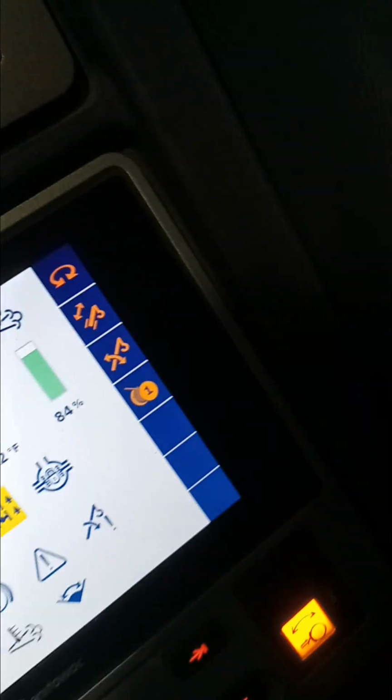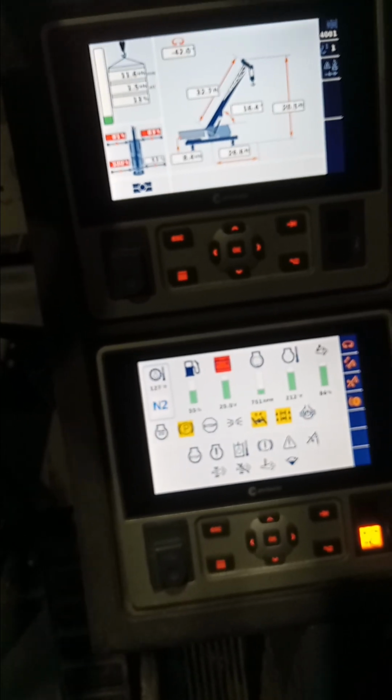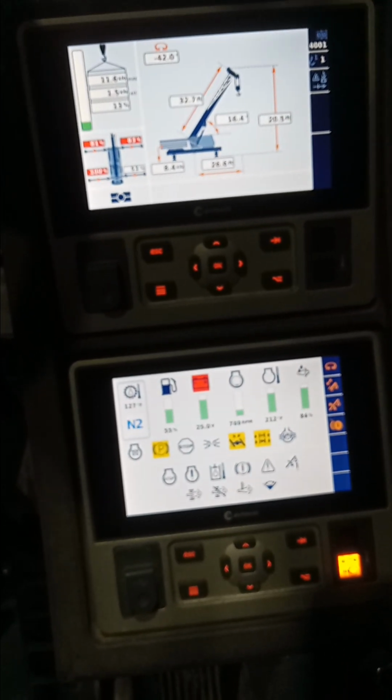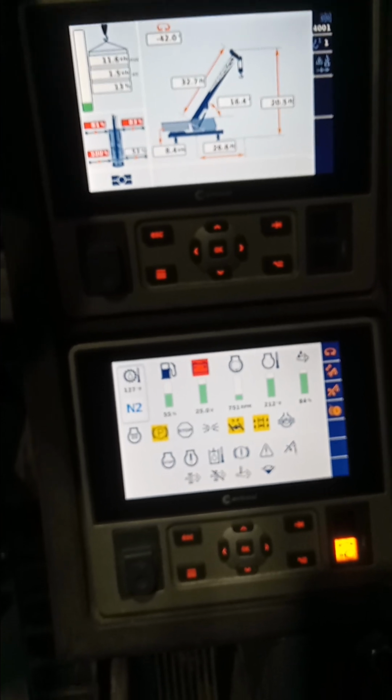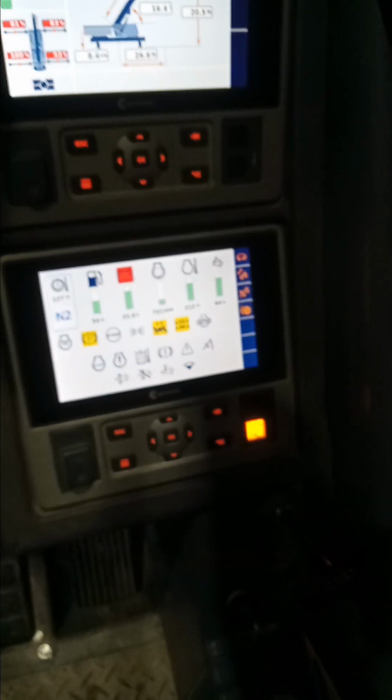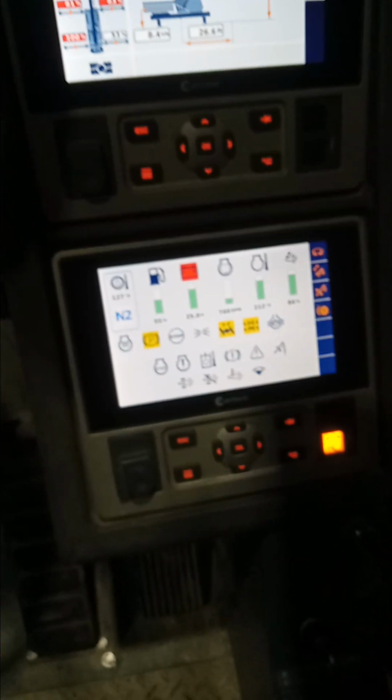So I like that it just automatically goes in the brake, swing brake, when I'm not swinging. All of a sudden, it's a nice upgrade. These came out in 2018, and now we're starting to see a lot of these on job sites. Before, you didn't see these. Now contractors are starting to spend some money and get these things out here because they're nice cranes, man.